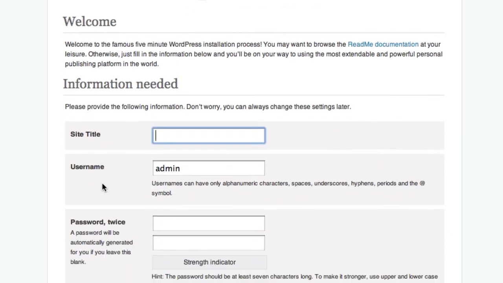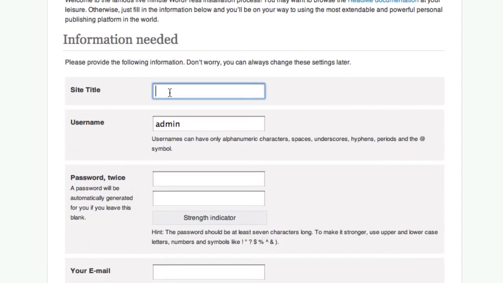Step 12, configure the WordPress site settings. Alright, now we're getting to the good stuff. So let's enter in your site title, which should be 2 or 3 words that briefly describe your website. Next, enter your WordPress admin username. For our example, we're using admin, which is the WordPress default, but feel free to use something more specific to your site or yourself, as this will add more security to your WordPress install.